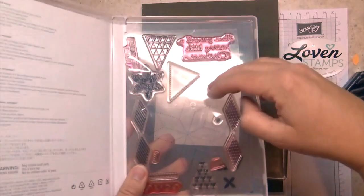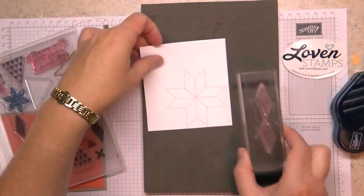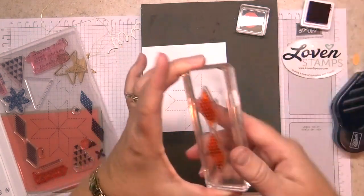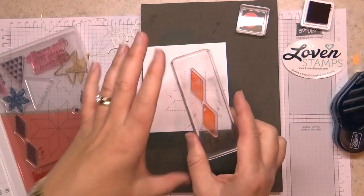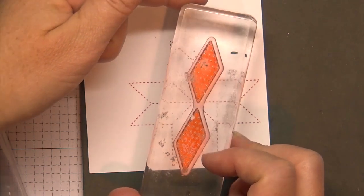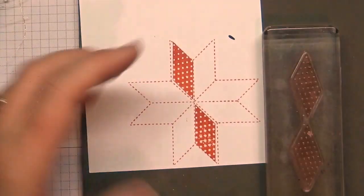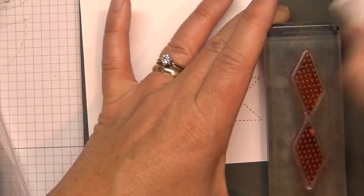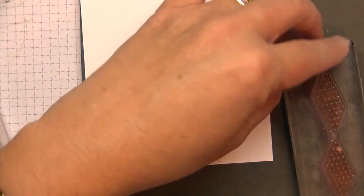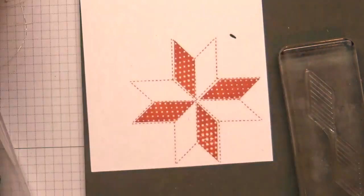I'm going to take this and grab one of my two stamps that go inside our 8-point star — I had to have a quilting friend tell me what that's called. You're going to notice when you go to stamp these that they don't fit on both sides. When I line it up here, see how it's a perfect match, but if I try to force it into the wrong side it's not going to match. Pay attention to where you're stamping. Because these are bound together it's easy — you only stamp it twice, then switch colors and do the other two.